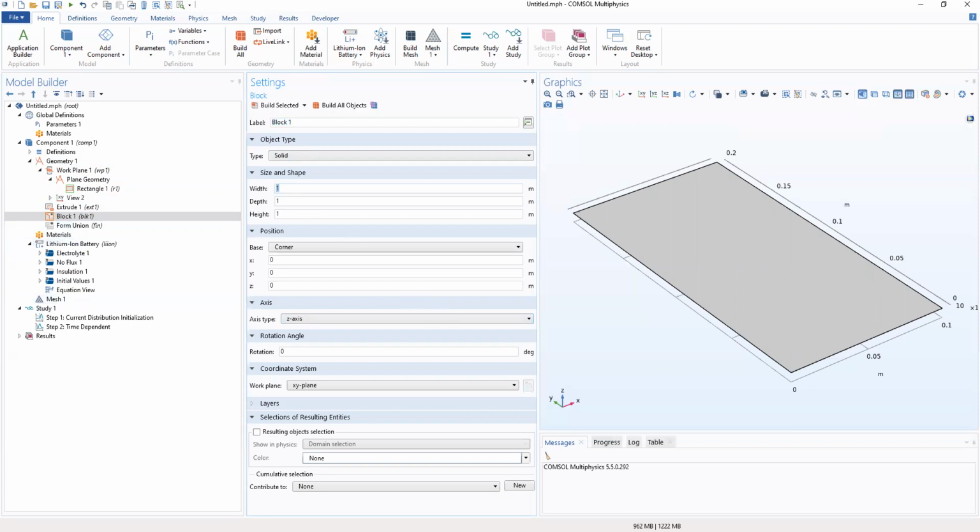In the width size, I'm gonna input this, which is the size of the width for the block. And the depth of the block will be this.